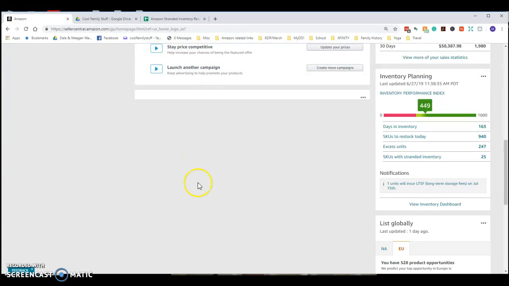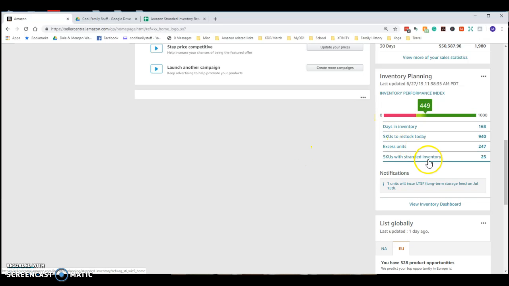Okay, we're going to try something. I'm going to do an instructional video on fixing Amazon SKUs with stranded inventory right here. And then I will have you create instructions, written instructions in Google Docs, and then you'll know how to do the stranded inventory with all the changes that Amazon has made.